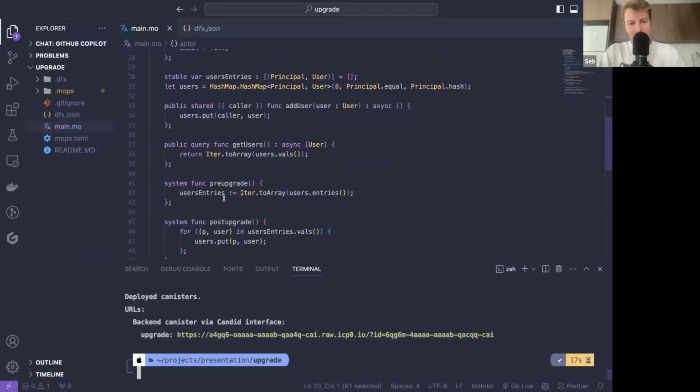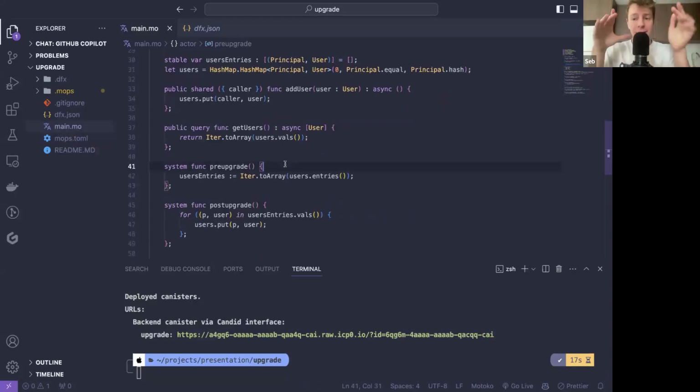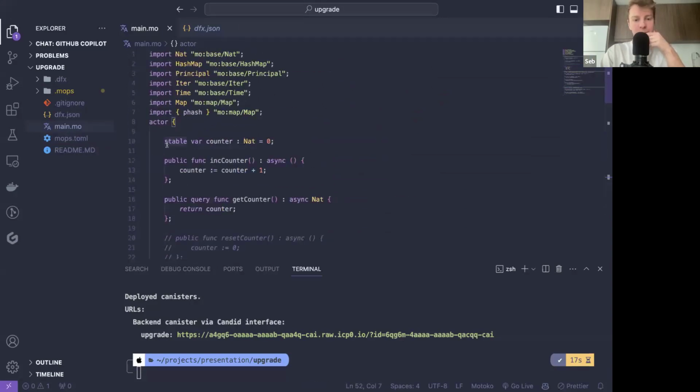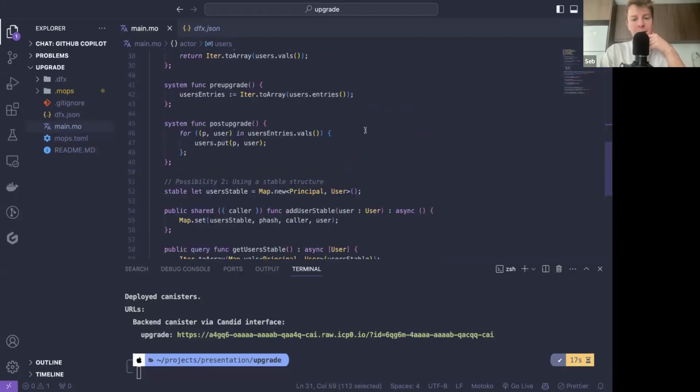Why is this a bad way to do it? It was originally the way we would do it when the IC was very new. This is something that I've done a lot in the past, but now it's recommended to move away from this pattern because we have more and more stable data structures. A stable data structure is a data structure that we can declare as stable, just like we've done with the counter and just like we've done with the array. But the stable data structures that we have now are much more, I would say, complex. In the beginning, we had only really basic ones. For example, a hash map was not stable, but now with the help of the community, we have a lot of new stable structures that are really good.